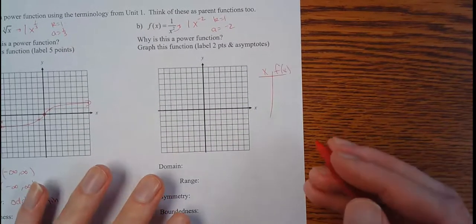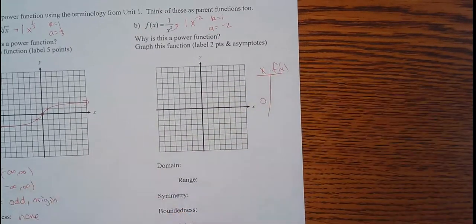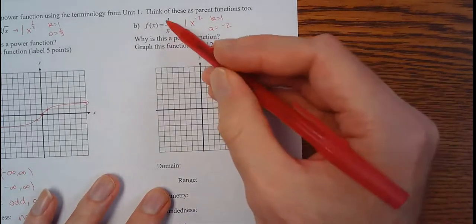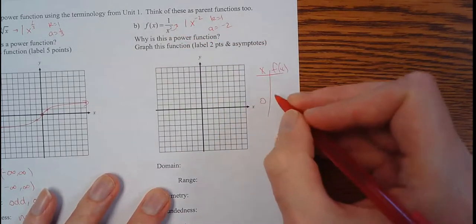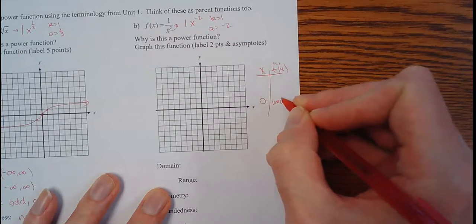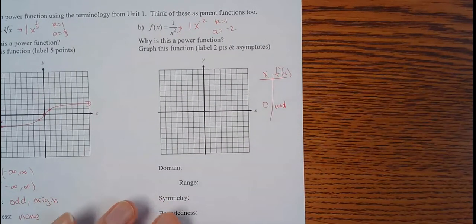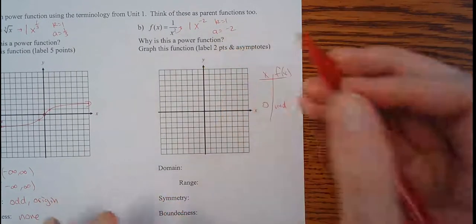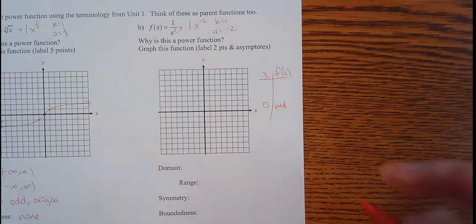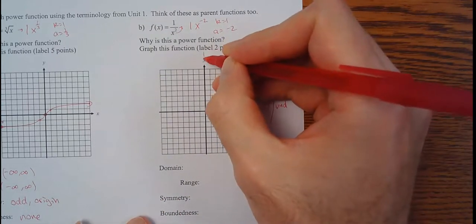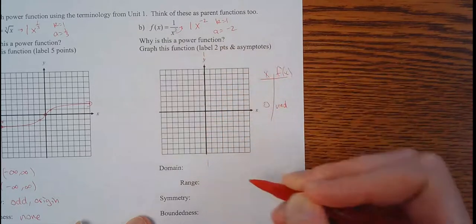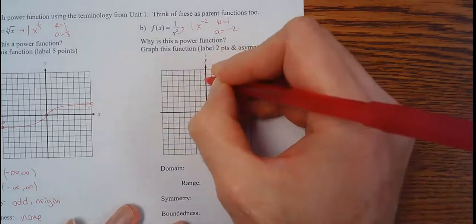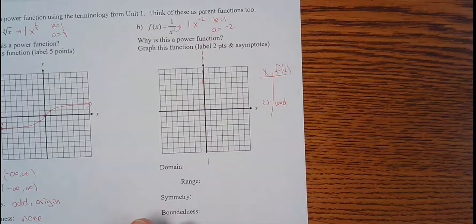And the asymptotes too. So generally, if you start out with your 0, well, what is 1 divided by 0 squared? Well, that's undefined. So right there, we've got our asymptote. Okay, I should say it's either an asymptote or it's a hole in the graph. And I'll just give you a hint. This was an asymptote. So right here, there's this asymptote. If I plug in 0, I don't get an answer. So there's a vertical asymptote at 0.